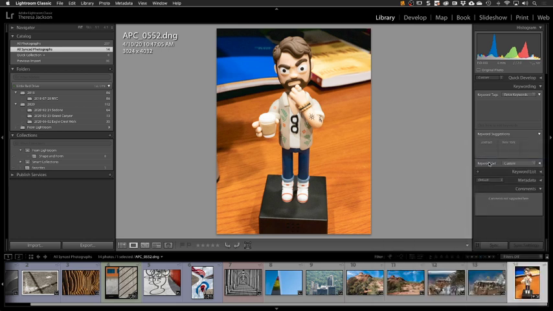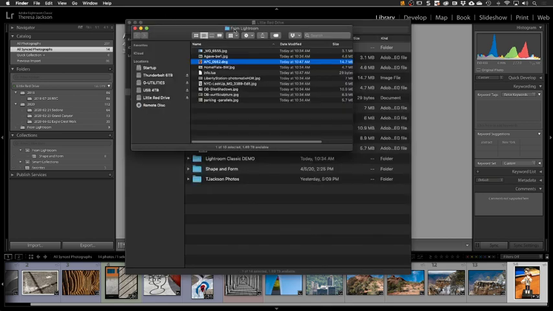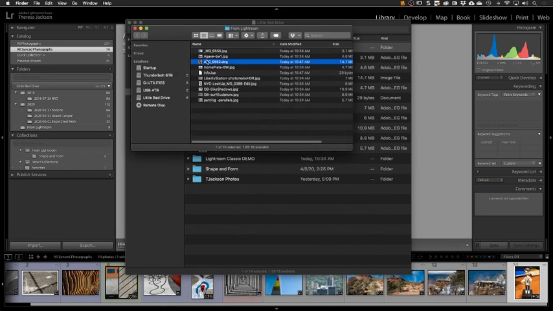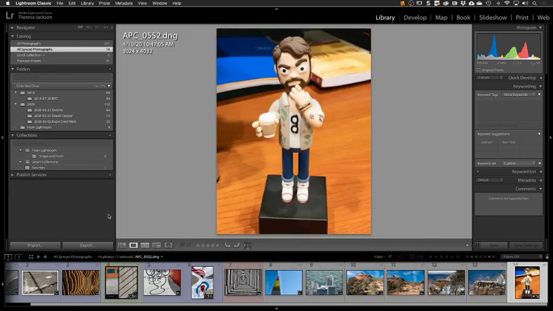So if I do a right click on this and I say show in Finder, it's going to jump me out to the From Lightroom folder that I created, and I'll just hit my spacebar to get a preview of that. There's the image. The DNG original photo is on my external hard drive that I set up for my sync from Lightroom. This is so powerful. You no longer have to plug your phone in and go find some application to import your photos and move them over. They just automatically show up there. I think it's awesome. I get super excited by that.